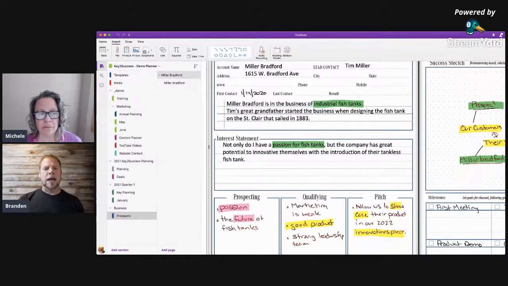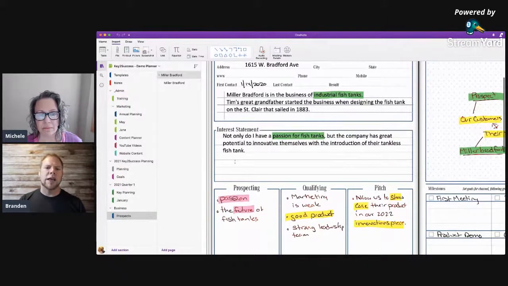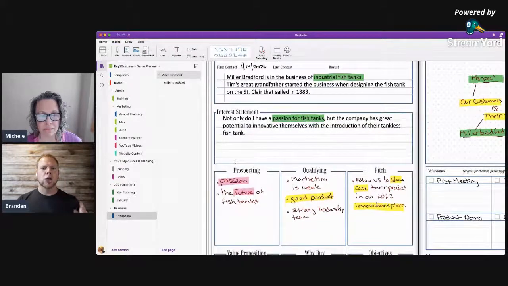Why does that customer fit in your business? Sometimes we spend so much time selling a customer on why we would be a good fit for them. But I learned that when I determine what customers are a good fit for me, it's easier to get to the finish line, have a higher gross profit with that customer, and be able to network with them when I have an interest in them as well, and they fit into my client bag or persona. So my interest statement really is defining that. What makes this person a good customer for us?